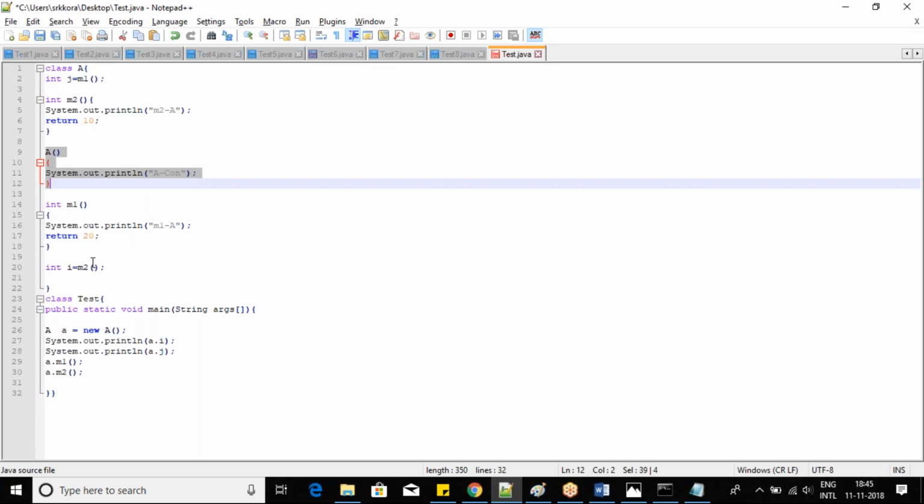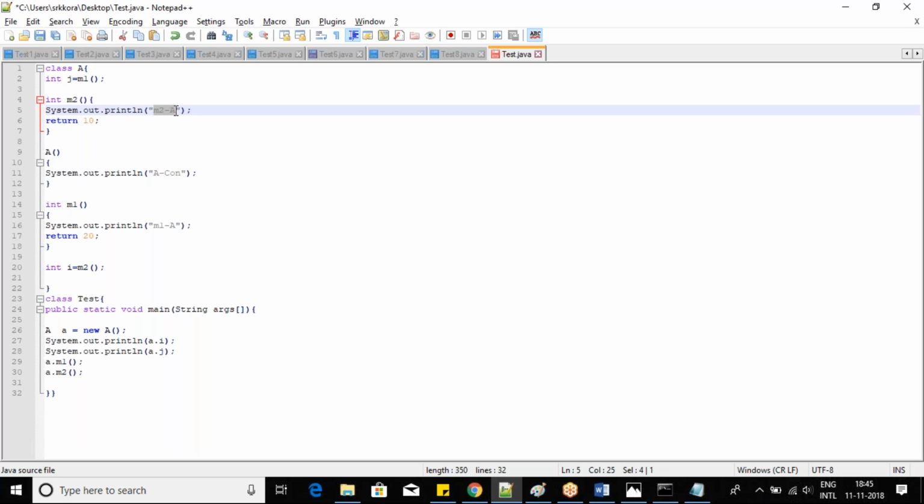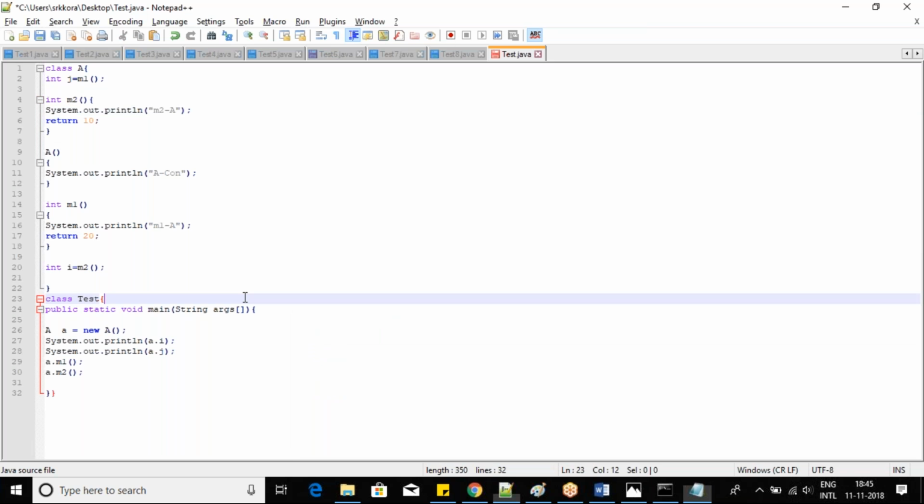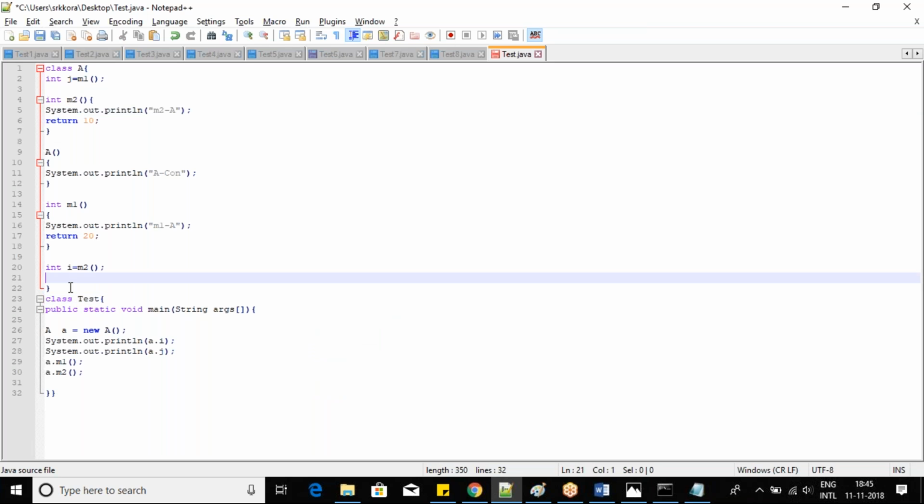And after that, here int i equal to m2. So now it is going to print the output as m2a, and now it will execute icon. So this thing is done. Now here what we're doing, System.out.println a.i. What is a.i?